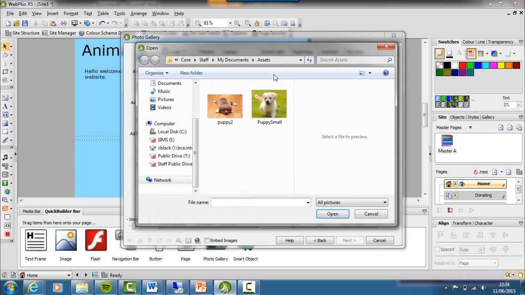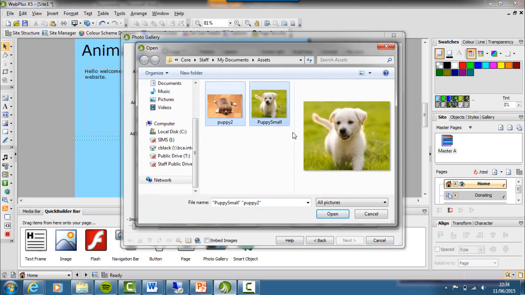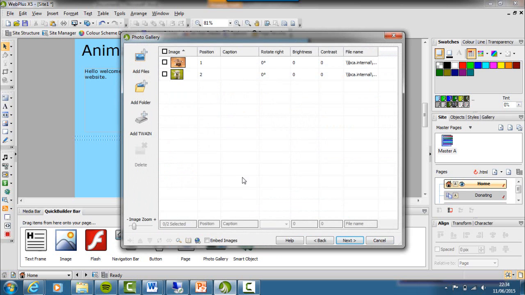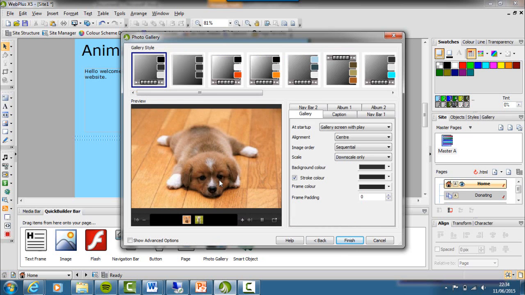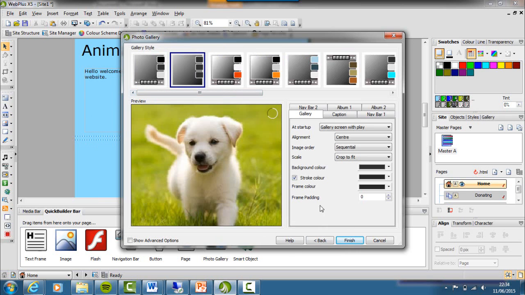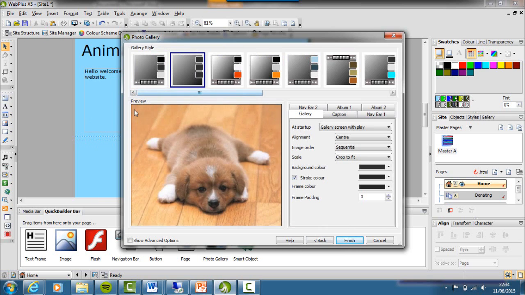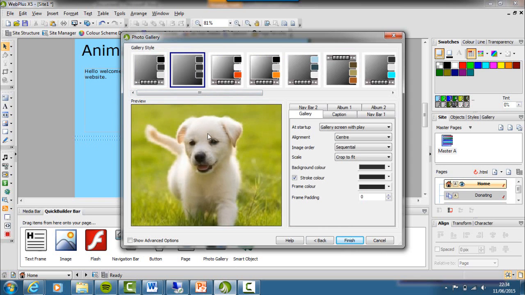I'm going to add some files, so I'm just going to add these two pictures, and these are the pictures that are now going to be in my photo gallery. You may have a lot more if you collected a lot more assets. You then click next. Okay. This then brings you to your options. So for this one example, there is no skin around it. All it does is change the picture every few seconds, which could add a nice sleek look to your website.